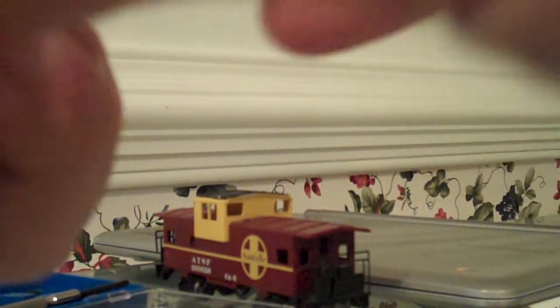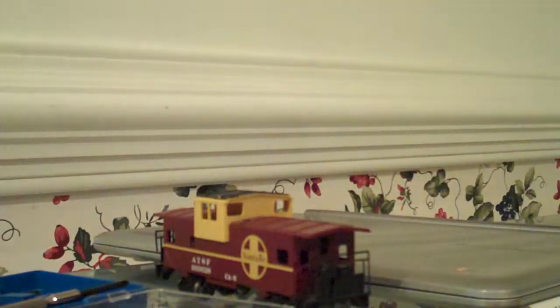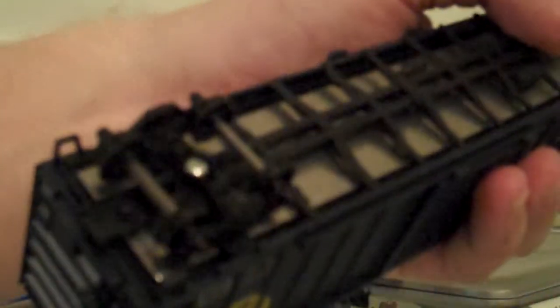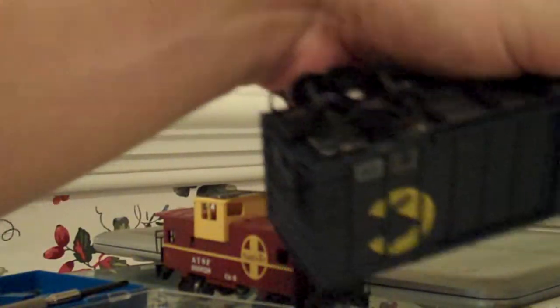Whoops. And make sure you don't lose the parts of this either, because these parts are crucial to get the car back together. So, now you can see the truck has come off. Now, if the frame on the bottom comes off, you just have to pop it back into place.